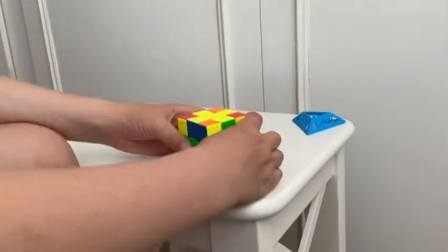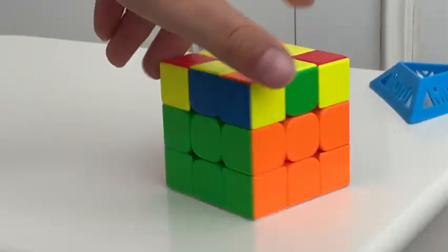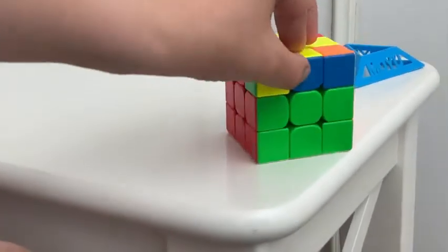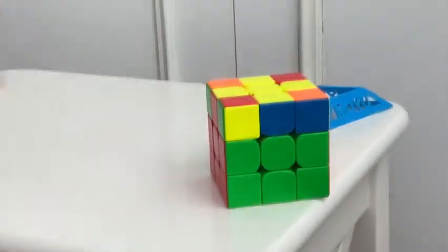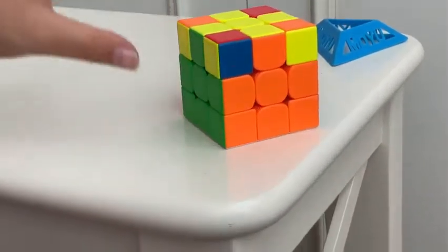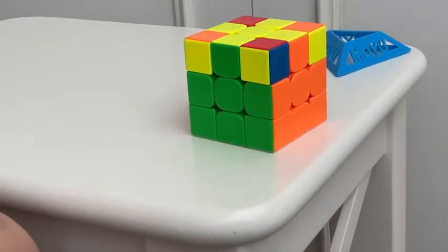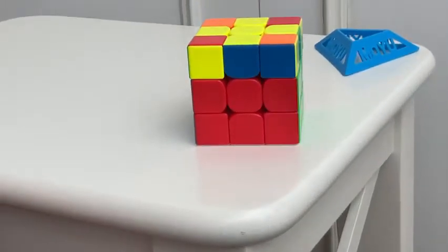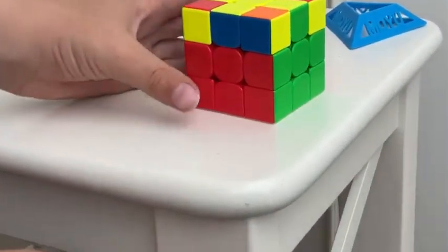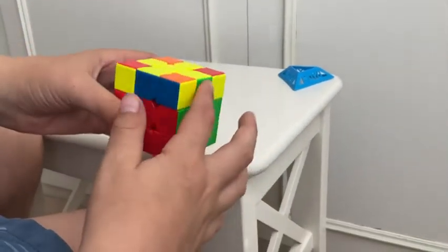So now we're going to try and find one where we have one of these. So this one red, and we want one of the other ones to also line up. So for me, that is going to be the orange and green ones. Okay, so now that we got the edges correct, now we want to hold these two edges. We want to hold one on the right and one at the back. And then we're going to do a new algorithm, okay? Make sure we hold them one on the back and one on the right.